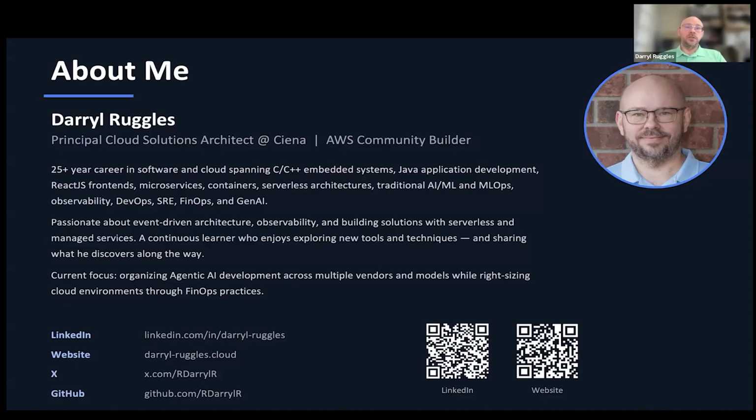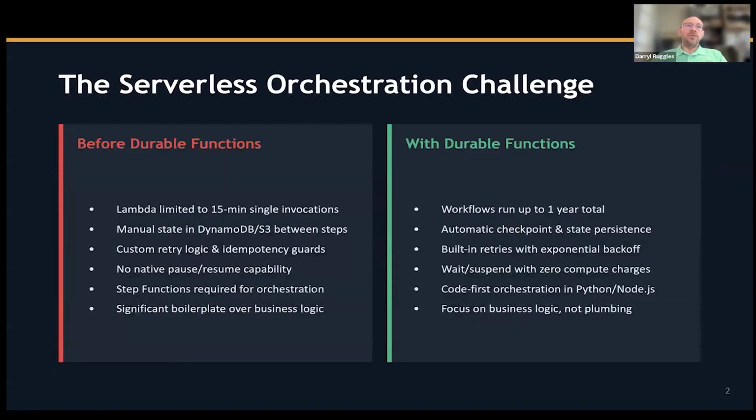So before Durable Functions, in AWS at least, if you needed a Lambda to do things in sequence where multiple steps would take longer than 15 minutes, or if you needed to pause or wait for a human, you had a few options. Building your own state machine, using your own custom logic, using something like DynamoDB, SQS, and gluing everything together, or use Step Functions, which works quite well, but one of the downsides is having to deal with Amazon States Language. So anybody that's dealt with Step Functions probably has some interesting experience with that.